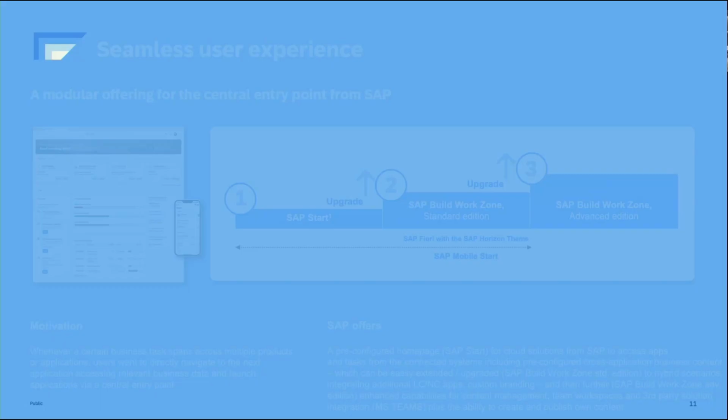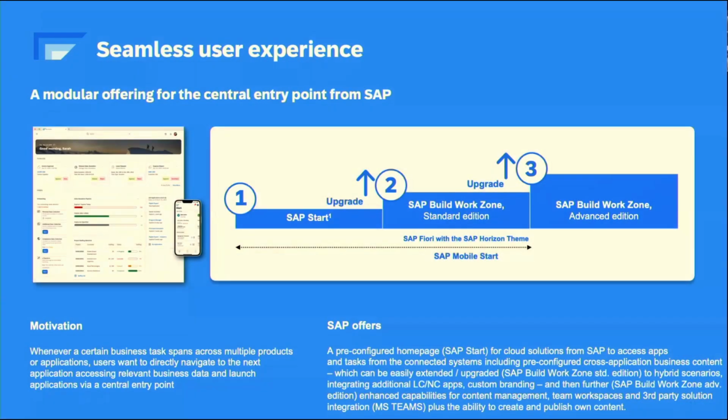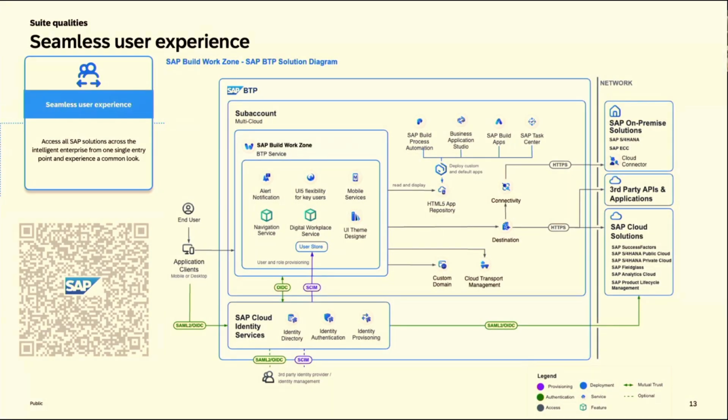And another one, which is, I guess, really easy to explain, is again the seamless UX topic: how we want to bring up the UX based on a central entry point approach into cross-architecture landscapes. You will see it in the next architecture, which is a bit more complex. But that's really the target architecture to build a central entry point integration with multiple SAP solutions based on BTP services, on multiple BTP servers.